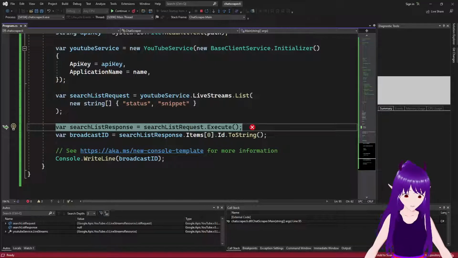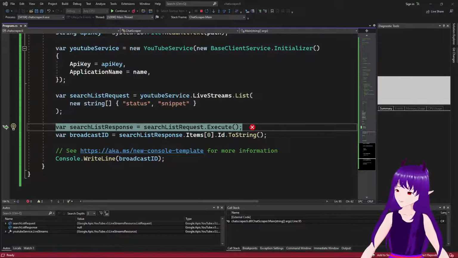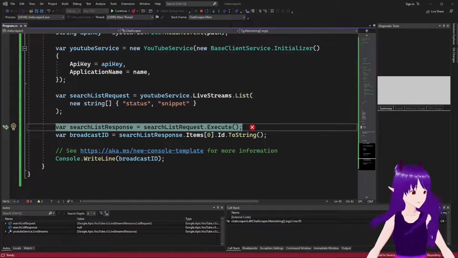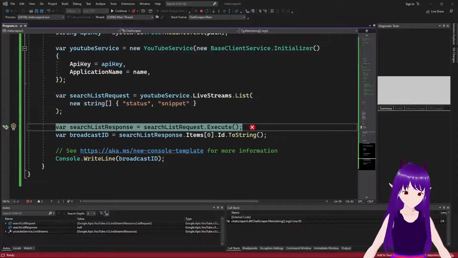Okay, so what's going on? API keys. Why would it... So you're not allowed to use... So, back to the documentation.